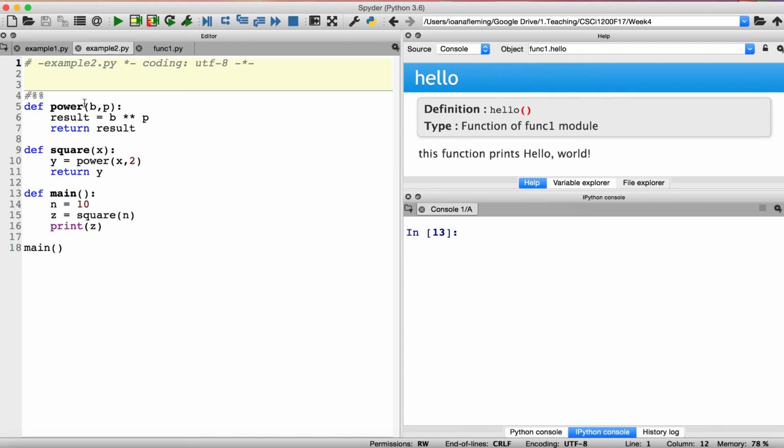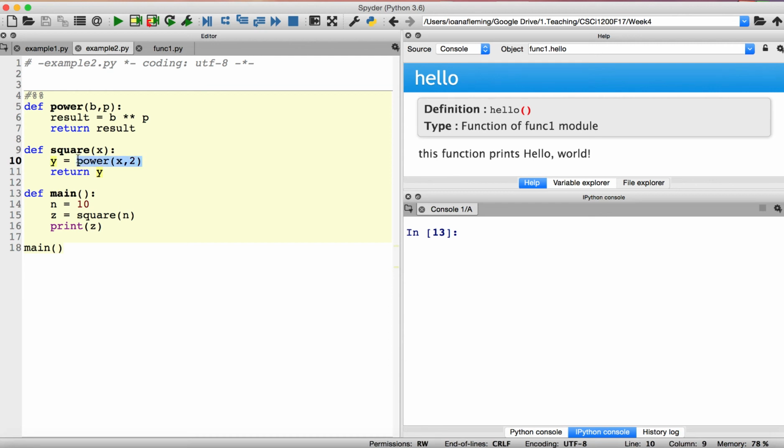So in this case, we have two functions. The power function has two input arguments, b and p. It raises b to the power of p, and then it returns the new value. Square has one input argument, x, and then inside the square function, we're actually calling the power function, and we're saying, please raise x to the second power.